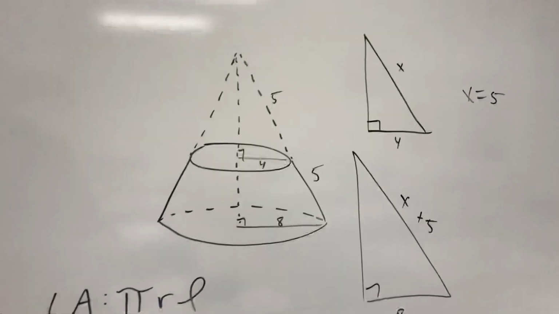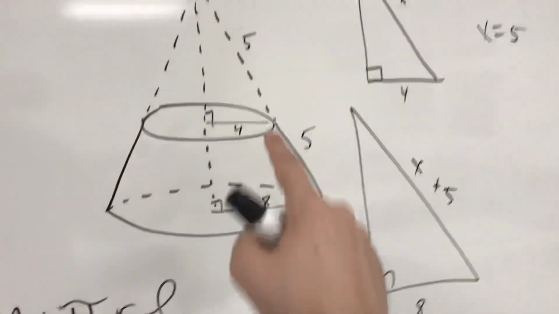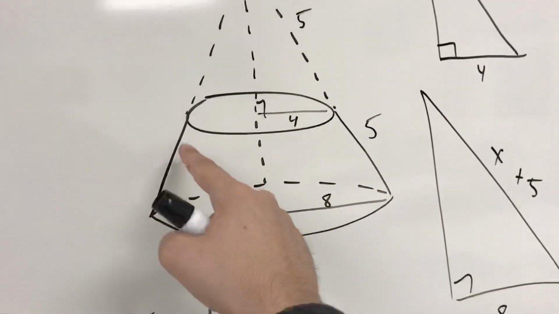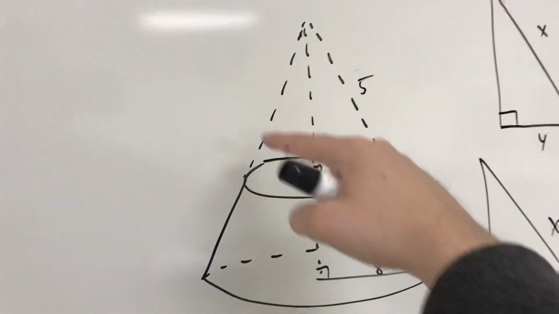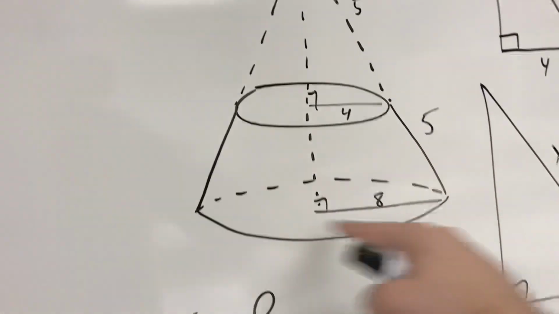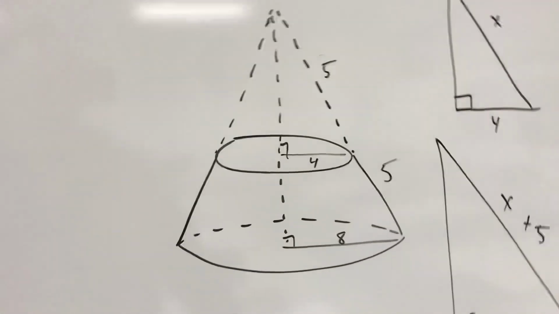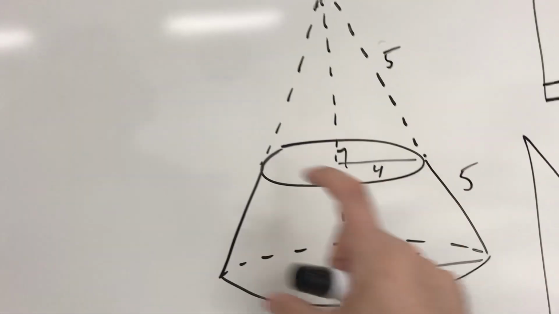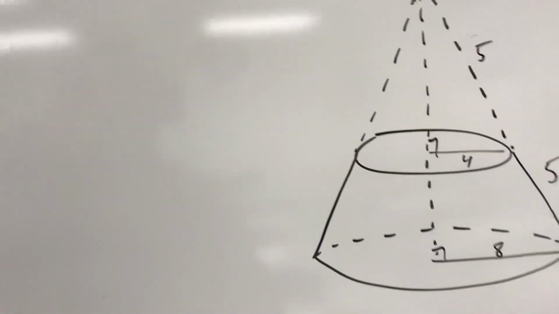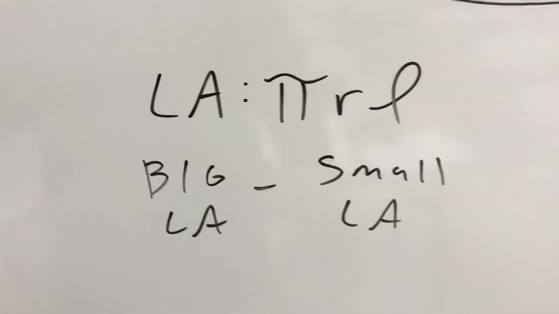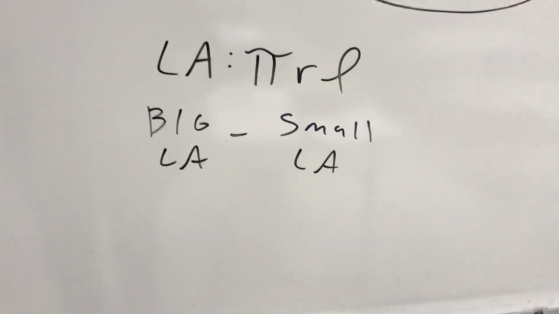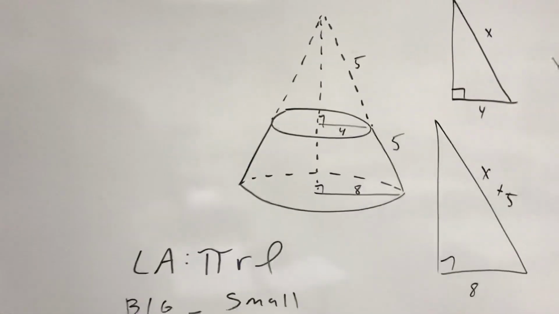So here's the cool thing. All you really got to do to find the area of this outer part of the frustum here, you've got an upper cone, you can find the lateral surface area of that upper cone, and you can find the lateral surface area of the whole cone, and you can just subtract the two, and that's going to leave you with this part right here. So we can say the big lateral area minus the small lateral area. That's really what we're trying to do. I always write my equations in words first, and then I kind of work from there. That's what we're going to be doing.